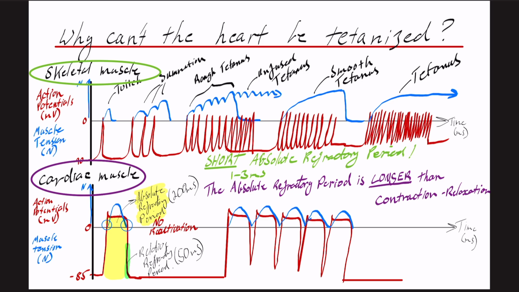The heart has other mechanisms that it uses to increase its contractility depending on the fluid status of the body or the preload and afterload that it experiences, which I'll talk about in later videos. So that summarizes the video, and hopefully that makes it a lot easier to understand why skeletal muscle is prone to tetany unlike the heart.